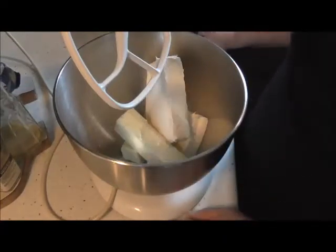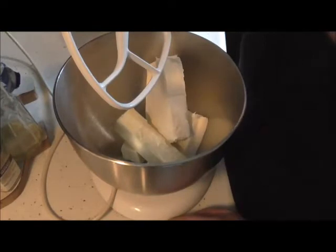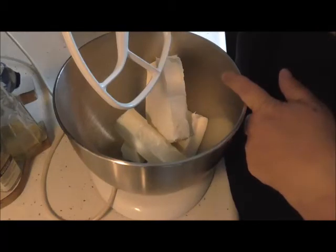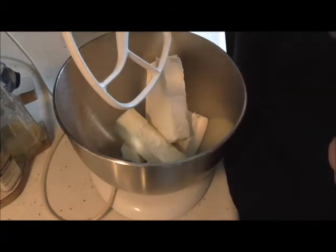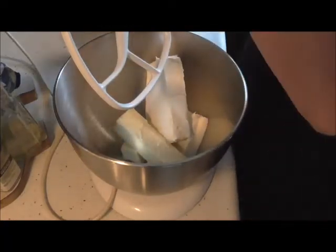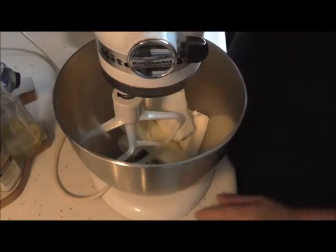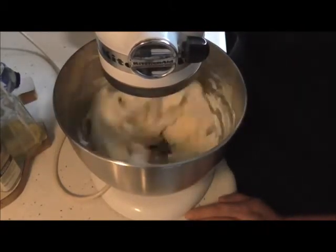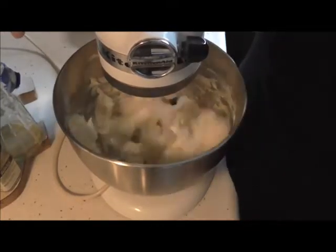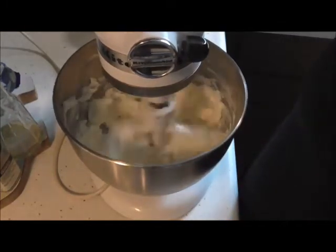Okay, friends, I am back. And in my mixer, we're going to do the cream cheese frosting for our pumpkin sheet cake. So, in my mixer, I have got 12 ounces of cream cheese. And again, I'll put this recipe at the bottom of my video. And 3/4 cup of butter. Both of them are room temperature. We're going to get this mixed together, whip it together, let that mix for a little bit till it's all incorporated.